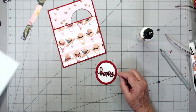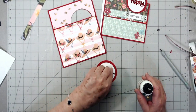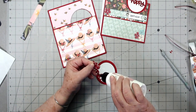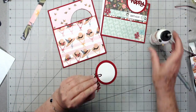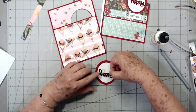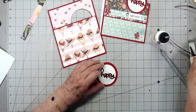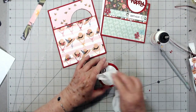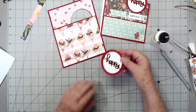And this happy is going to go right there. I'm going to pull this back over so we can look at it. So just put your happy right across that center. And I'd made these out of some thick cardstock, so they should be good and thick for you. Oops, slid it a little bit. Okay. So there is our happy down.